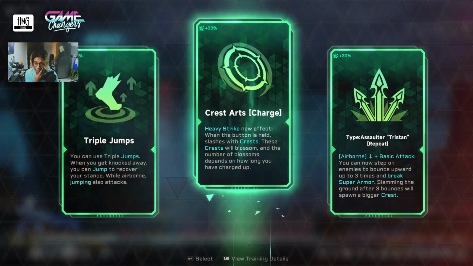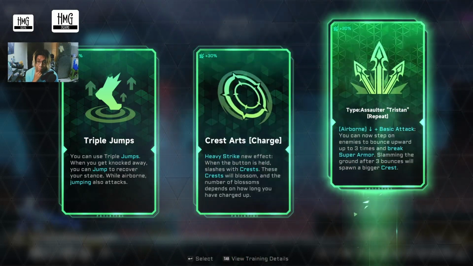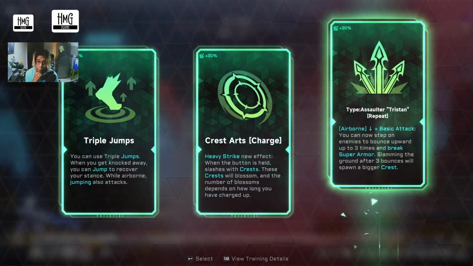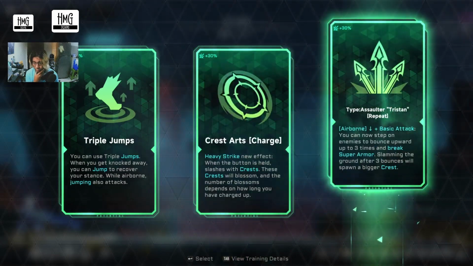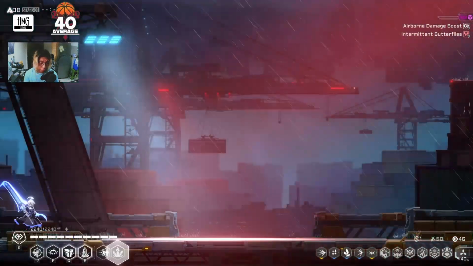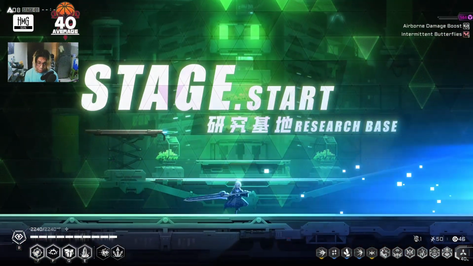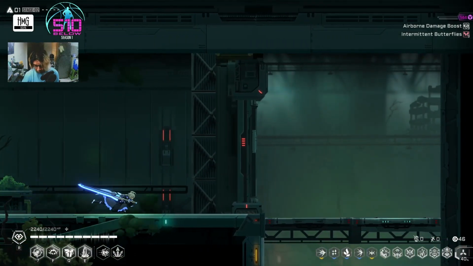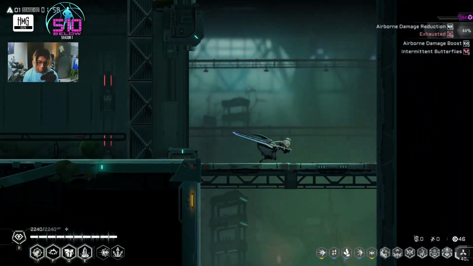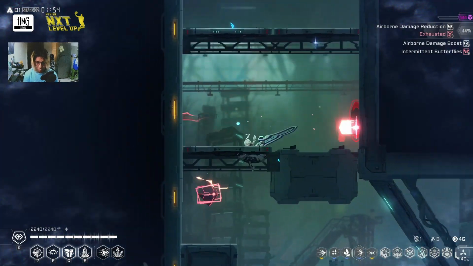Okay, so charge art. Airborne attack, you can now step. Heavy strike, when button is held. No, I'm going to be using this one. It breaks super armor and it's AoE. So with S, you could pick this one if you need to add some variation to your chain combos. Oops. Nice dodge, eh?